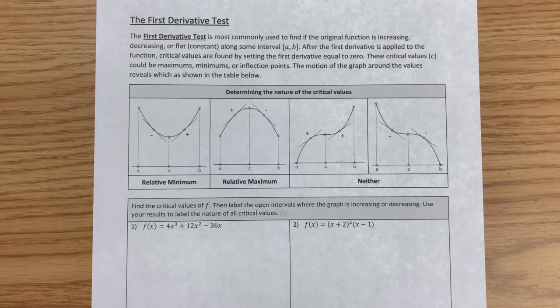The first thing that we're going to do is take the original function and find some critical values using the derivative, hence the first derivative test. We're going to see what happens around those values, what's happening to the left of the critical values and what's happening to the right of the critical values. And this will give us a good idea of what the graph will look like.